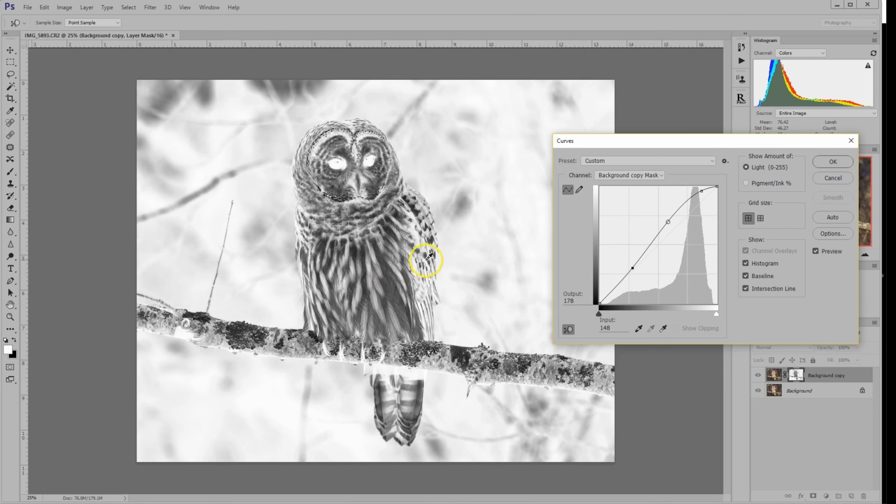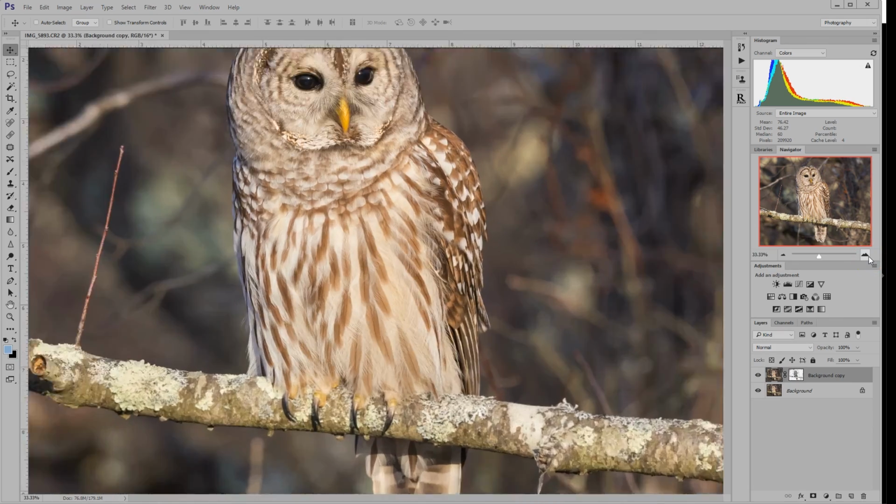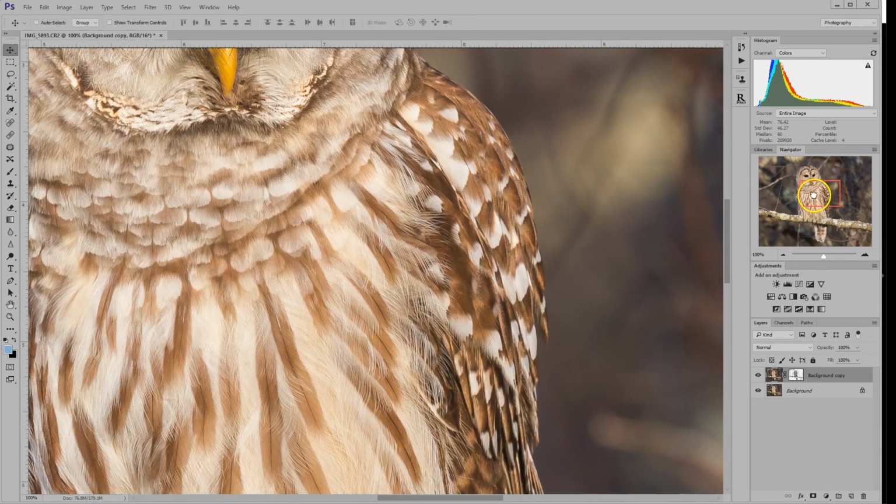You can see this is creating more of a separation between the areas of white where the noise reduction is being applied and black where the noise reduction is not being applied. I know it's a little bit confusing, but like I said, play around with this a few times, it'll start to make more sense and you'll see that it's a very powerful way of selectively applying that noise reduction. Once you're happy with this, you can click OK and click back on the image to bring it back to this normal view. And again, I'll zoom into 100%, and you can see by turning this on and off, it's removing all of the noise from the shadows, but keeping pretty much all of the detail in the feathers, which is perfect.